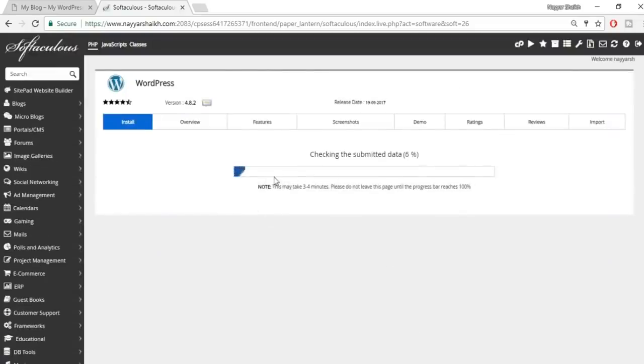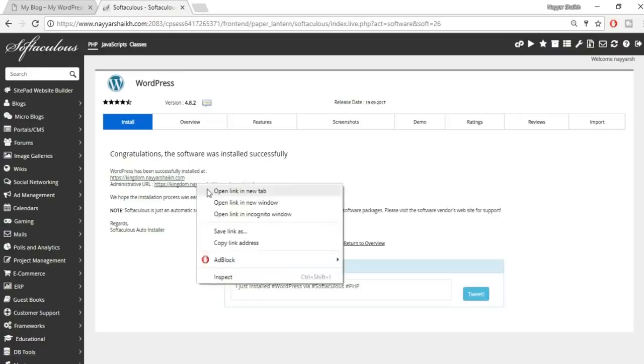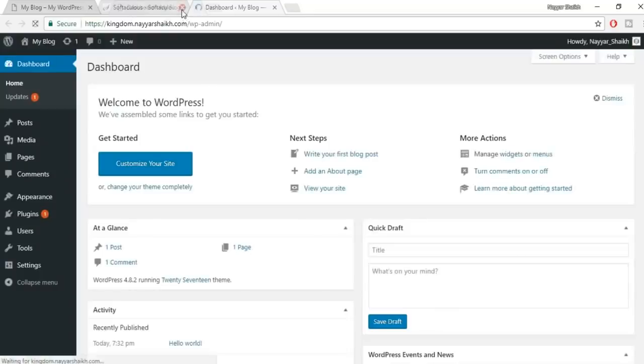So WordPress is getting installed on your website. It will take a few seconds, don't worry. As you can see guys, it took around three, four, five seconds maybe. Now we have two different links over here. One is your website link and the second is your administrative URL, which is nothing but your dashboard URL. So let's open your administrative URL in a new tab. And if you also notice guys, we have this SSL certificate already there for our website, which is awesome. I really like that. And we are already logged in, so you don't have to do any basic changes over there.